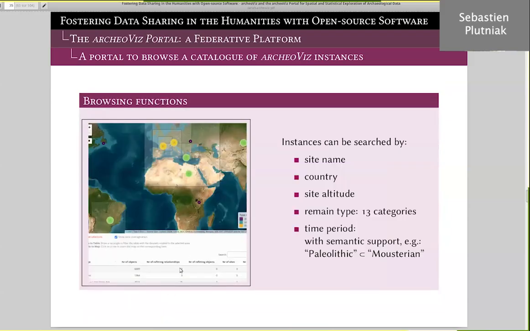In the archeoViz portal interface, you can search instances by name, country, altitude. It was the case before, it's no longer the case. And also type of remains, pottery, lithic, etc., and period of time.